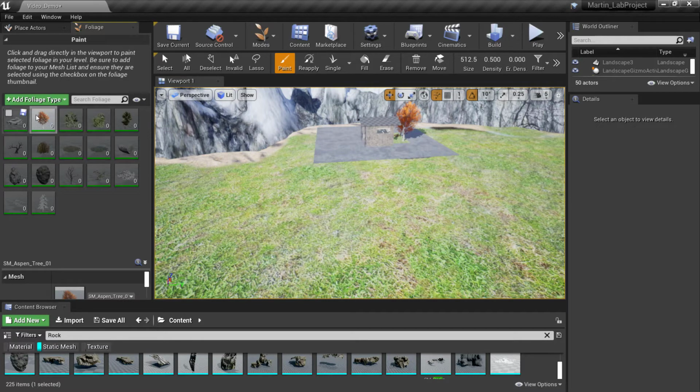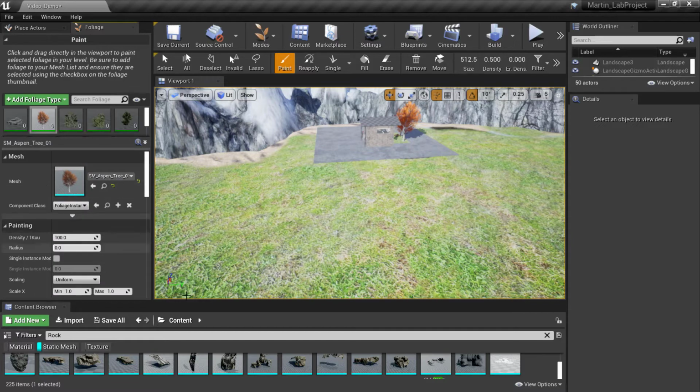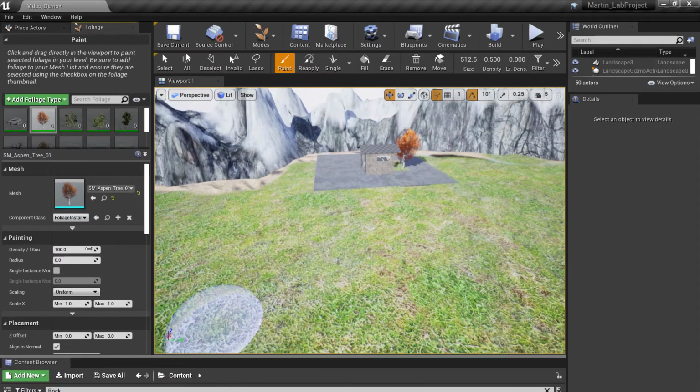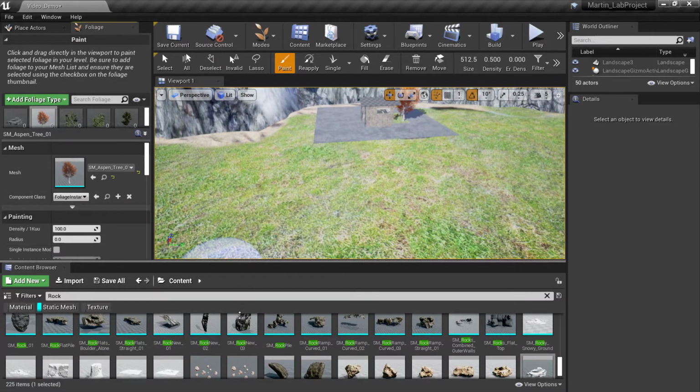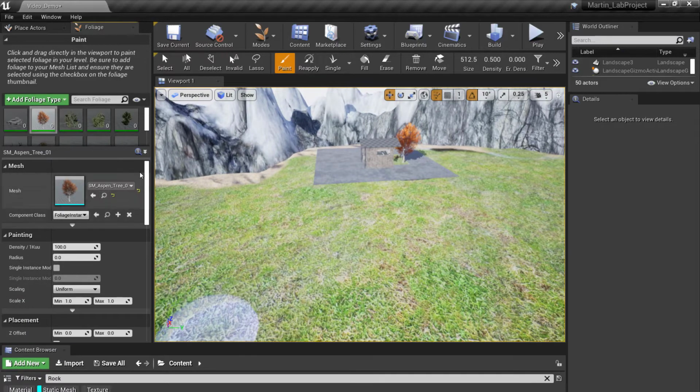So I'm going to reactivate that by checking it. Once I've done that, I should get an options menu down here at the bottom that gives me information about that tree. Let me just pull this down so we can see more space. And if you're not seeing it, it's because it's hidden. So you'll have to hit that little tab there to open it up.